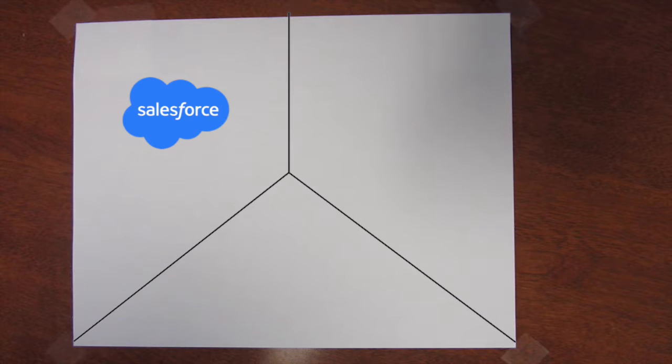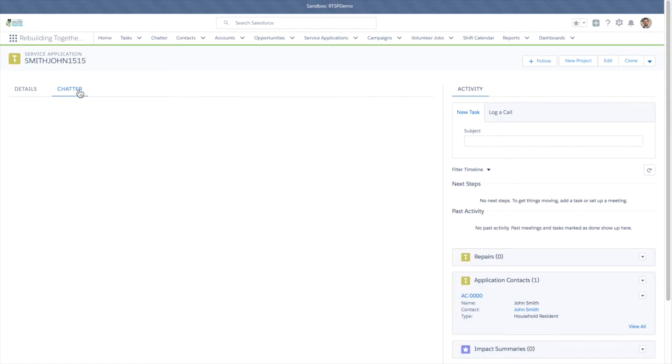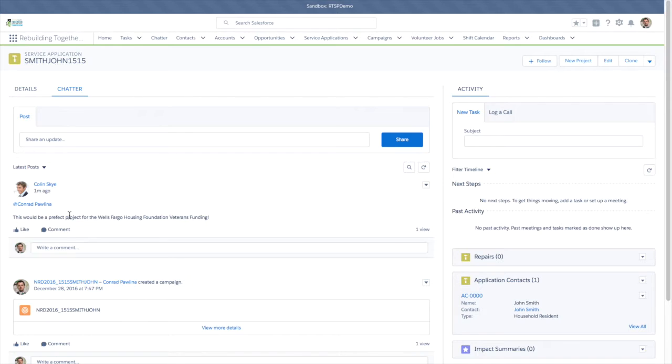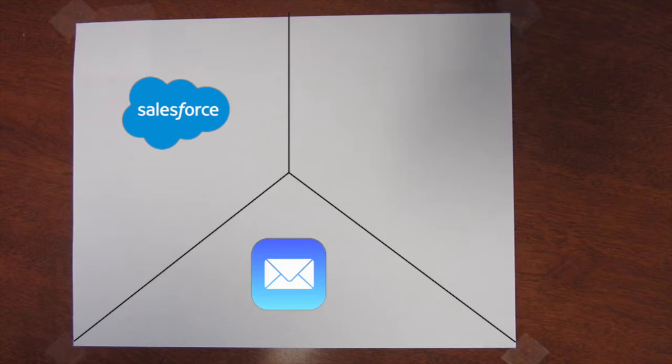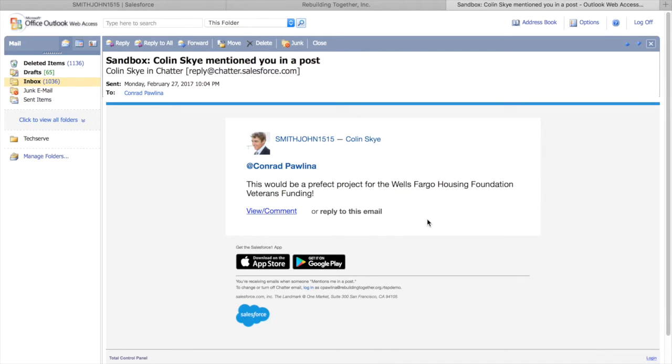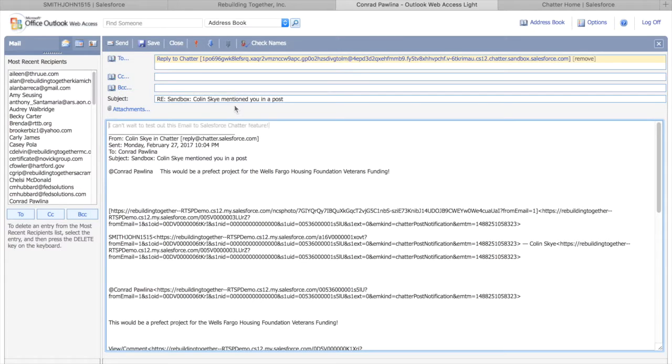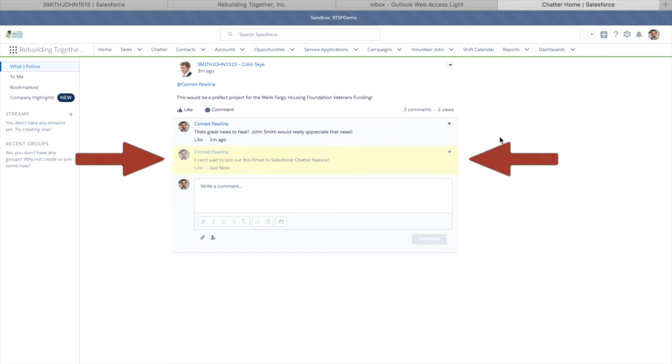The first option is simply responding directly to Colin's comments through Salesforce. Therefore, on the Chatter feed associated with this unique record, let's write, "Great to hear," and that the homeowner will be excited to know his project is a go. The second option is through email. Yes, you heard me correctly. If you are mentioned on a Chatter feed, you'll receive an email notifying you of the user's comments. In that case, by simply replying to this email, it will post your response directly to this feed. This is a great demonstration of ensuring your conversations and decisions are preserved with this unique record.